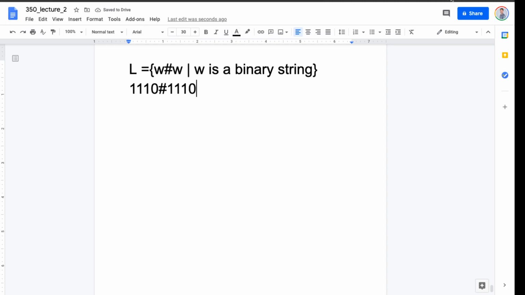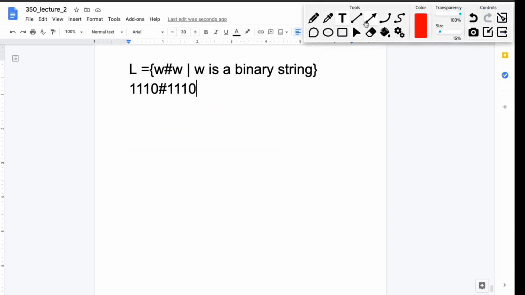The strategy is the following. You need to see the first symbol. Let's say it's X. Mark that, and then go right until you see the pound sign, and then you need to find the same symbol. Mark that as X. Go back, find that X, move one symbol to the right, whatever that is, mark that too, then go right, skip the pound symbol, skip all the X's, find the first symbol, and it has to be 1. If it's 1, you cross it out. If it's 0, then you reject it, and so on and so forth.